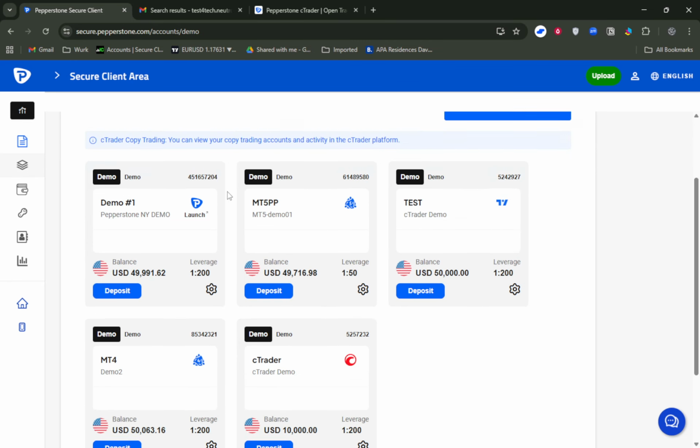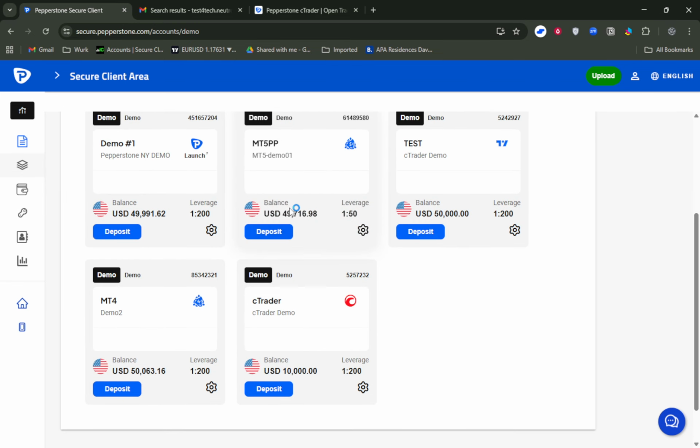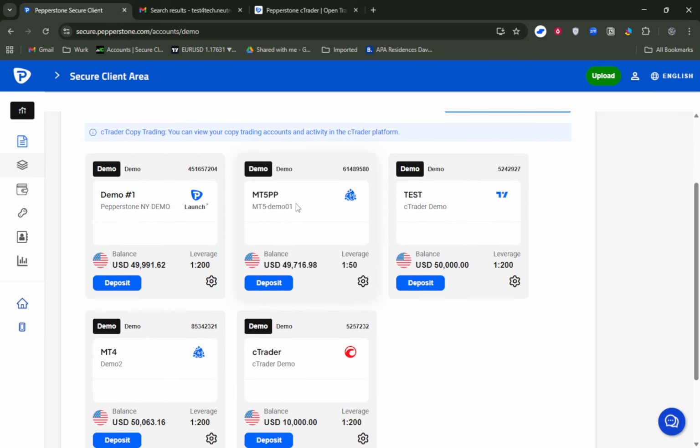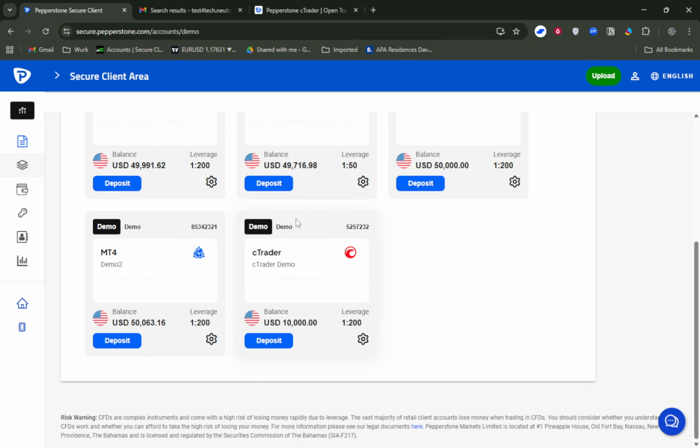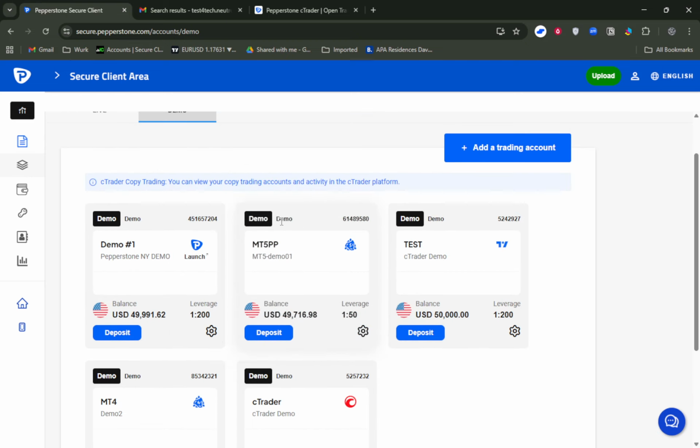You can view your trading account numbers at a glance, confirm which ones are active, and note the platform and server associated with each. If you tend to switch devices, this area is a reliable source of truth, so it's worth bookmarking for quick access later.